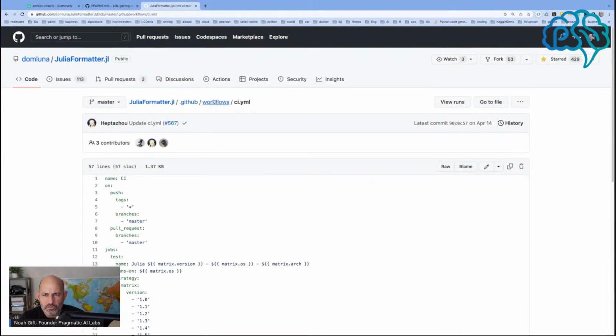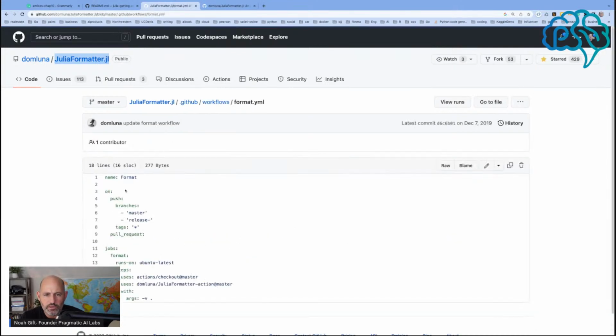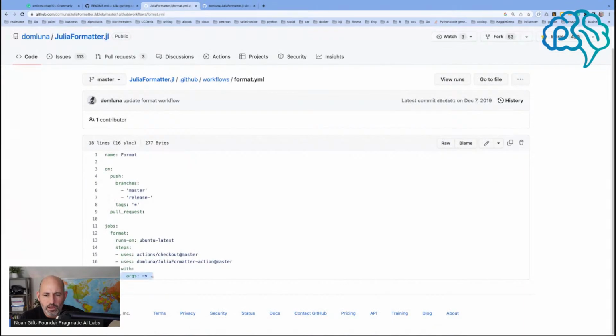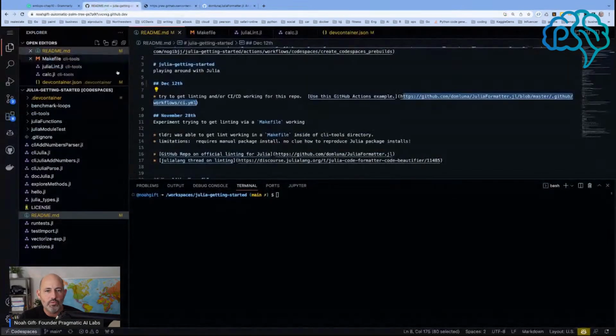Huh. So this does look interesting. If we look at this, we can see format on push. Well, let's try this. Let's just get this going, right? Let's just take a little bit at a time, and let's see what we can get working.